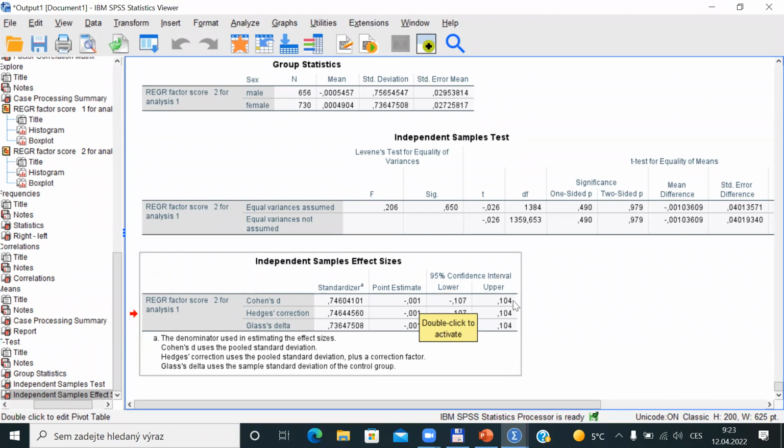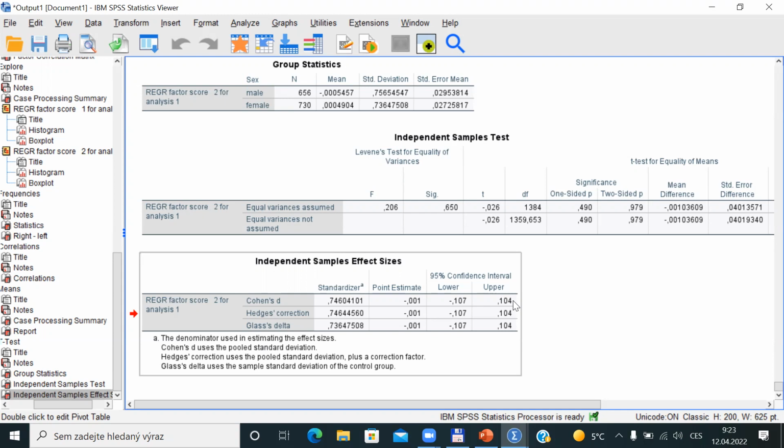So there is expected to be nearly no difference between male and female on average on the conservative-liberal scale. That's our final step in these discussions about EFA, and the final step for the application of factor scores for further analysis.